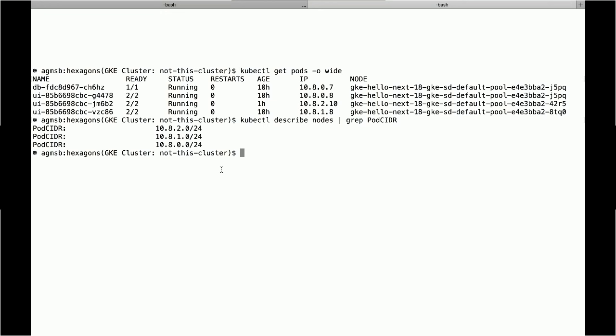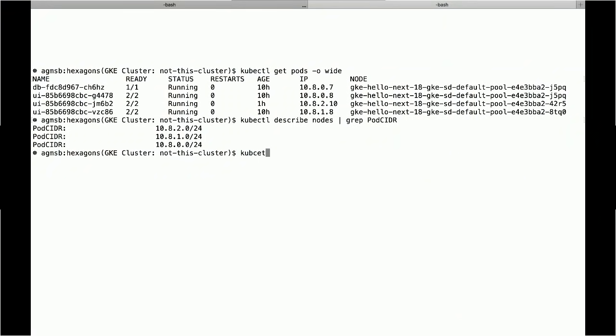And what's really great about that is that this is useful when we're bumping up against quotas for routes in large clusters, or for clusters with hybrid connectivity where we can actually advertise these ranges. Right? But one thing that's core to know about Kubernetes pods is that they can come and go, which means that these IP addresses will do the same. So Kubernetes gives us a stable way of fronting these pods with a concept called services. So let's actually look at some of our services here.